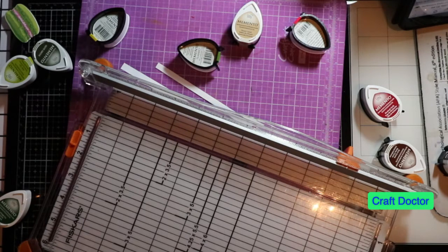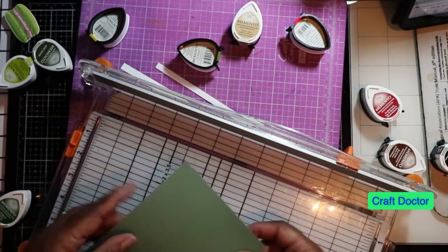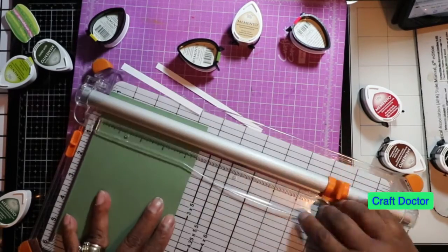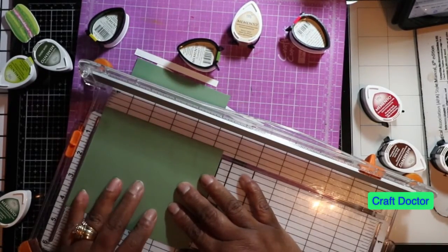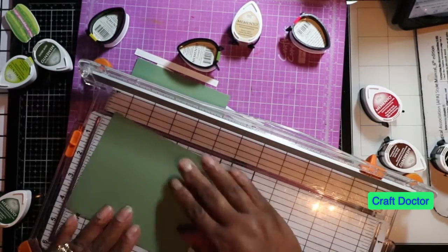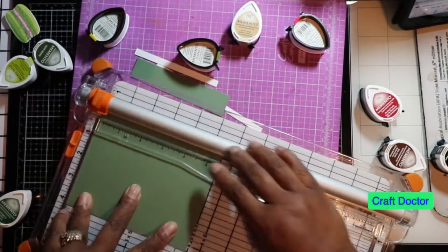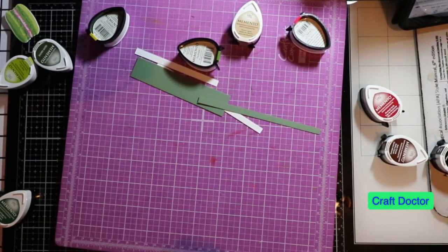You know what? This is even better. How about that? Much better. Yes. So, okay, let's cut this down to 5 1/2 by 4 1/4. 4 1/4 right there. Okay.